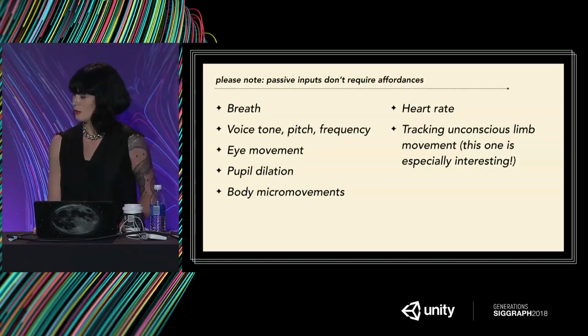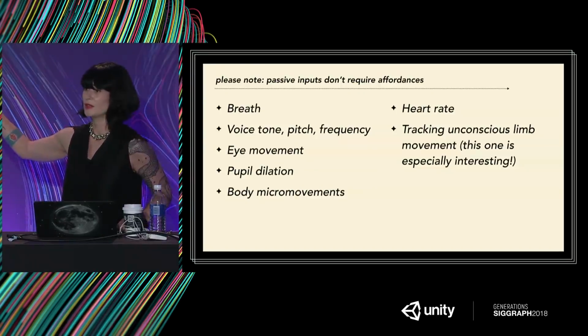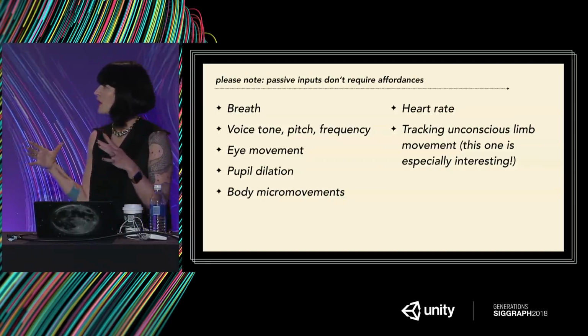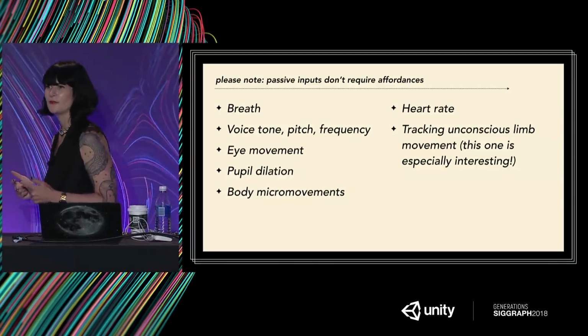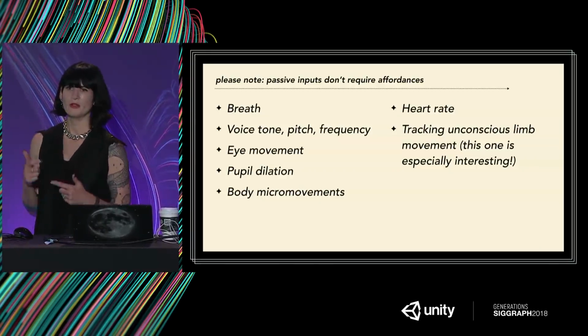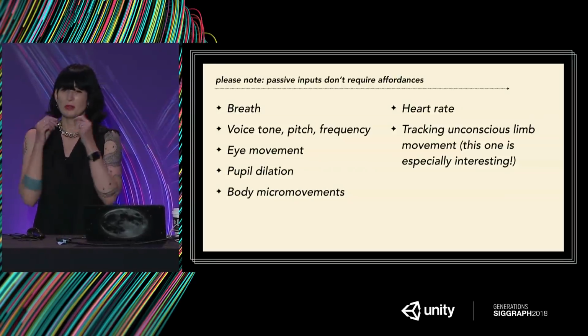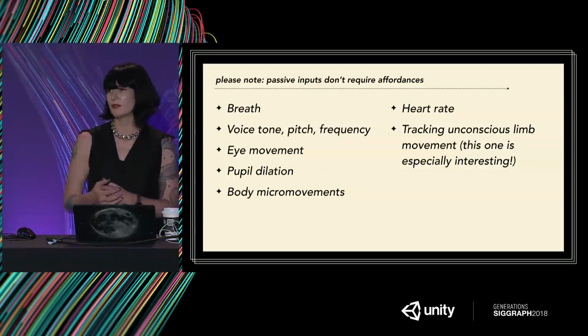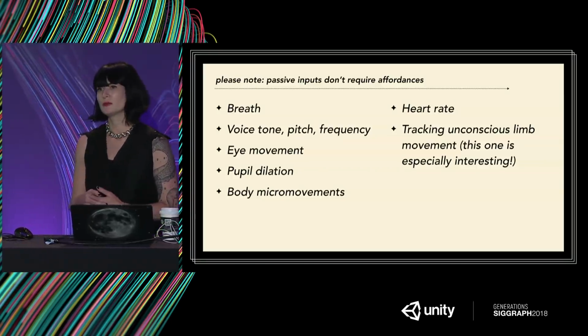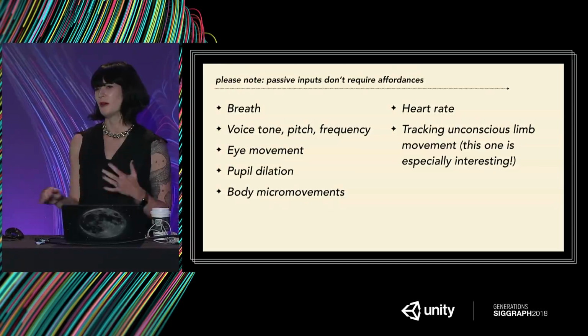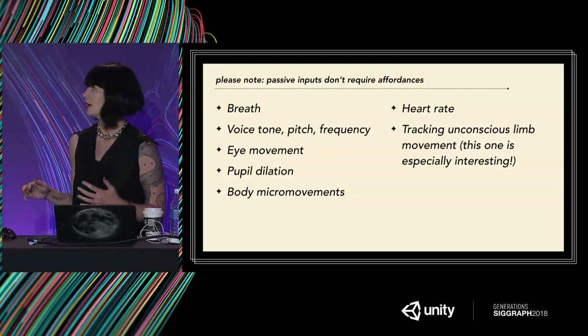Okay, so with the rise of sensors, especially for world data, we also have a bunch of cool new types of inputs, a lot of which are biometric. An interesting thing about these compared to the big ones that we're used to today is that a lot of them work a lot better if people don't consciously know about them or think about them. So for example, breath. I've seen people make breath games, and they're fun for a little while. But if what you want to know is a user's mood or their intent, you want them to not be thinking about their breath because that will mess with your data.